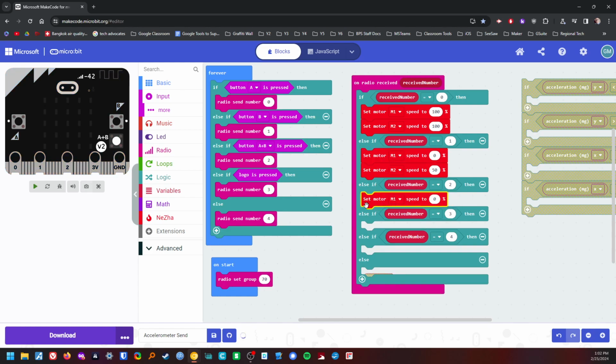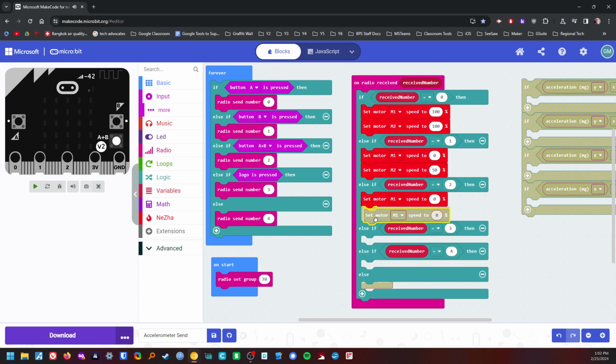If we do the opposite now for this one, so I want A and B. So maybe what I want is B to be pressed, which is number 1. A and B, what I want this to do is go backwards, for example. And I could have the logo pressed as something else. It just means that now I have to change this one to 50. Change that to 50. And this one to 0. And now it's going the opposite way round, providing that I've got my motors set in the right order. Now I can go backwards, which is the opposite to this one.